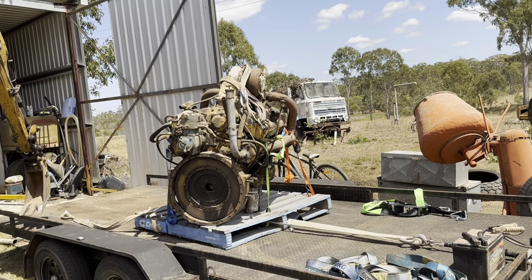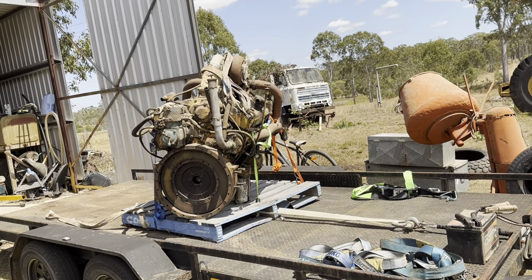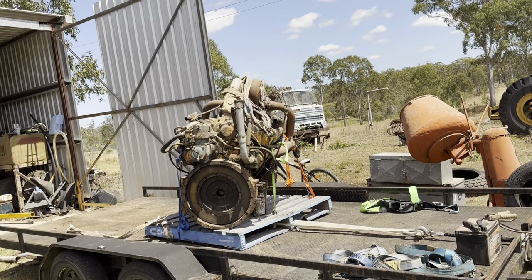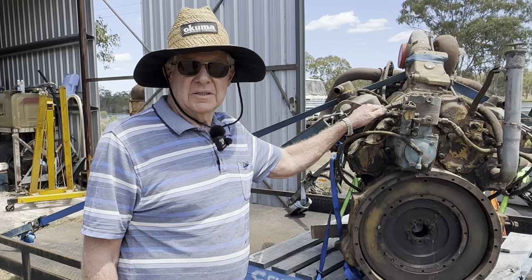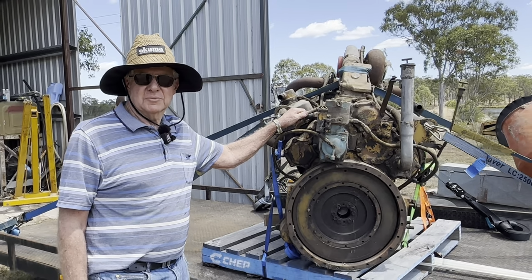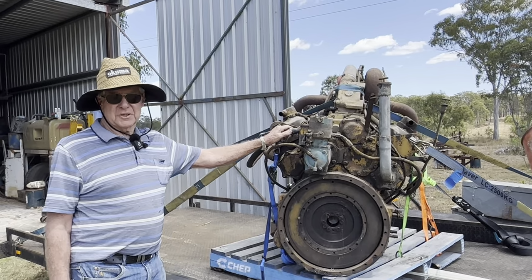Yeah, they'll probably do. Well, it's on there. What an effort. Finally loaded. It's all on the trailer now, tethered down nice and tight, so we're ready for our trip back home. It's been a pretty hot day out here today too, so we'll be glad to have a cold drink of water.